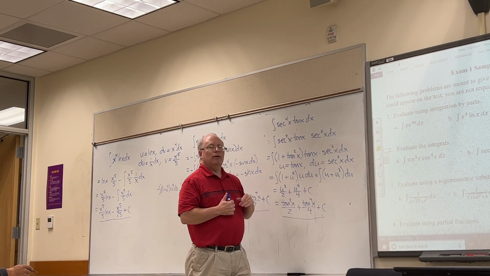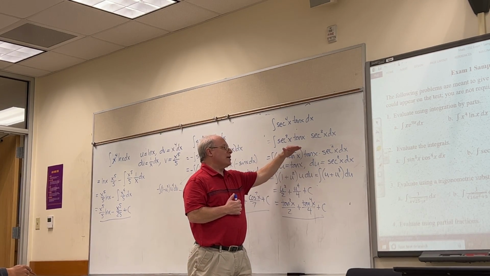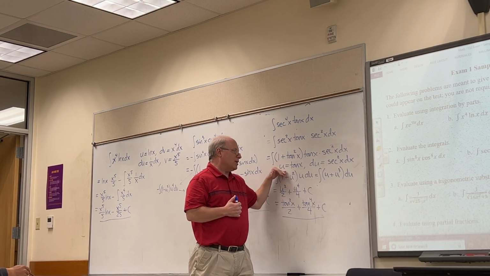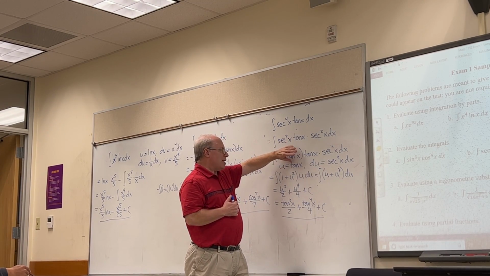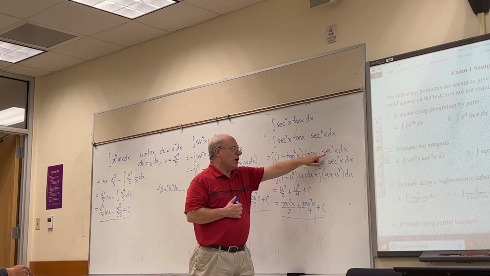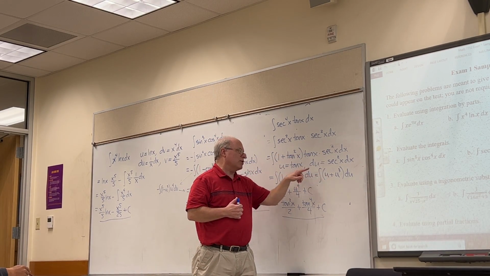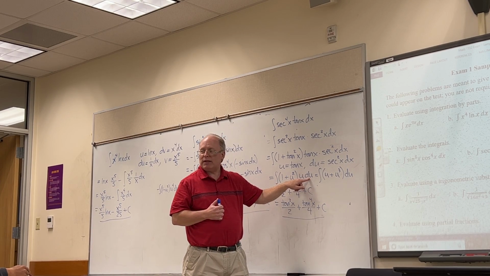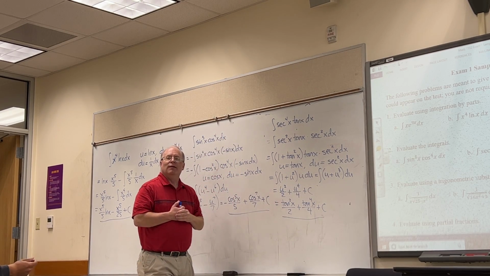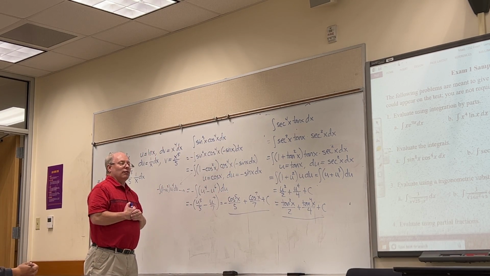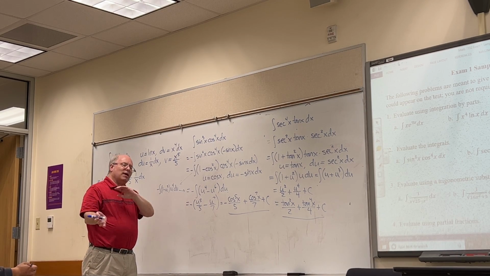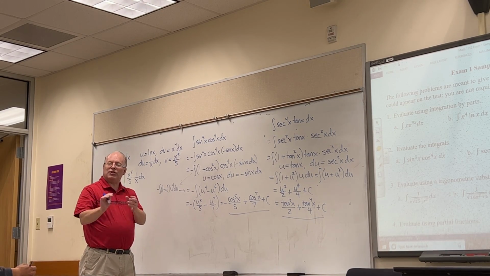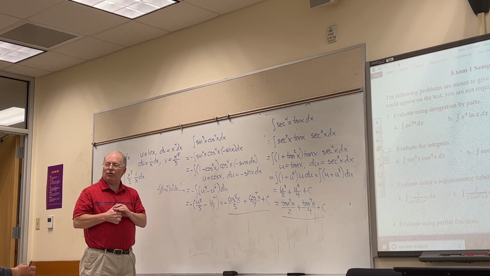Our goal, in order to make the substitution, is that we have to have not just the thing we're integrating, but we also have to have du in the integral. Because if we didn't have secant squared of x dx here, we wouldn't be able to put du here. So remember with substitution, if you're making a direct substitution like this, you have to have the derivative of your substitution in the integral in order for it to work.